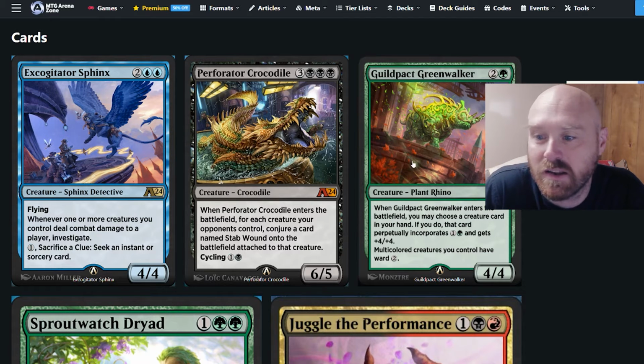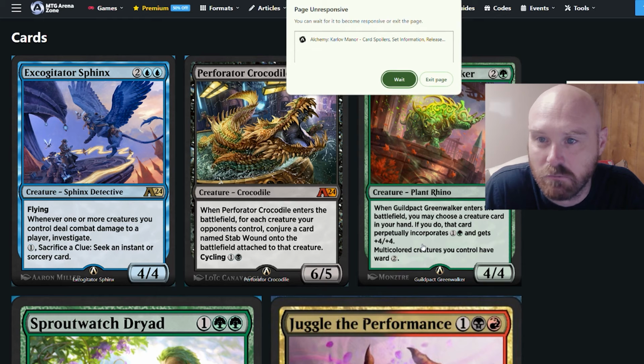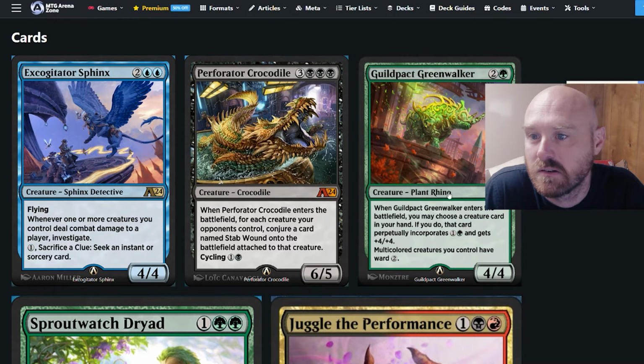Guildpact Greenwalker. When Guildpact Greenwalker enters the battlefield, you may choose a creature card in your hand. If you do, that card perpetually incorporates for 1 and a green and gets +4/+4. Multicolored creatures you control have ward +2. This seems pretty fantastic also.